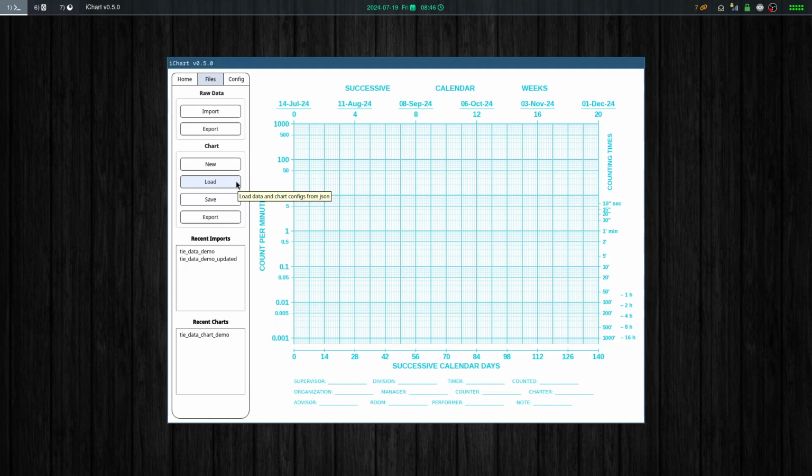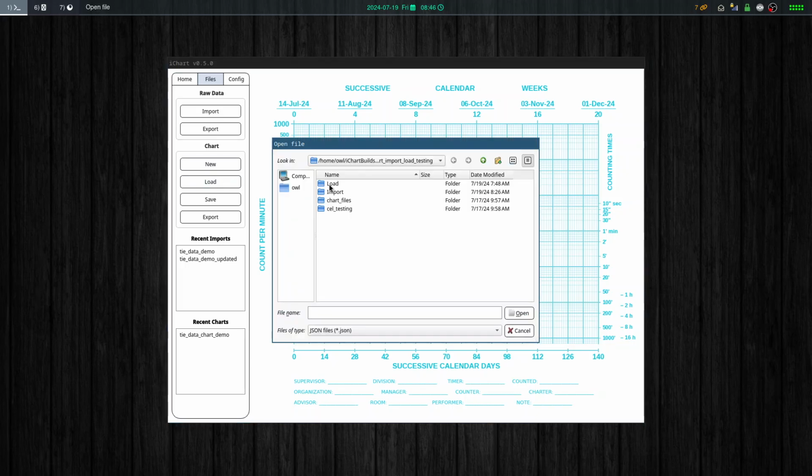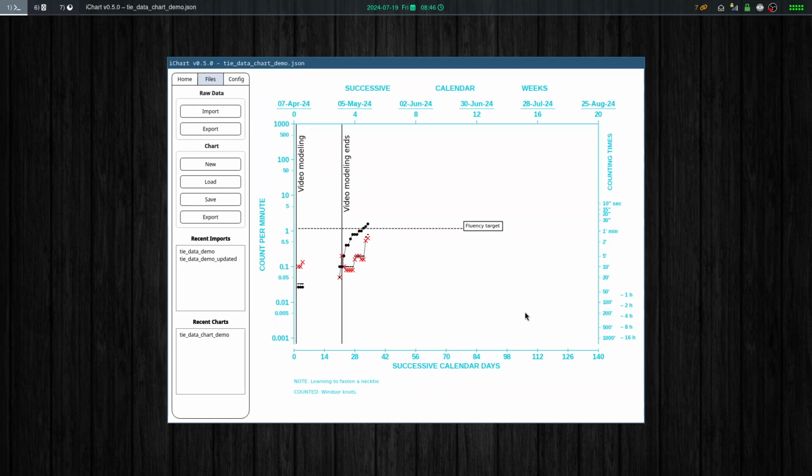And then we have the load button, and this is where you load chart files. And I'm going to show you what that entails. So I'm going to load a chart file here. And now we have loaded the exact same data, but you can see that there's a difference here, and that is all the chart objects and settings for the chart also came along with it. We have the phase lines, the aims, certain customizations for the data points, the grid has been turned off, credit lines. So that is the usefulness of loading chart files instead of just putting raw data on the chart.